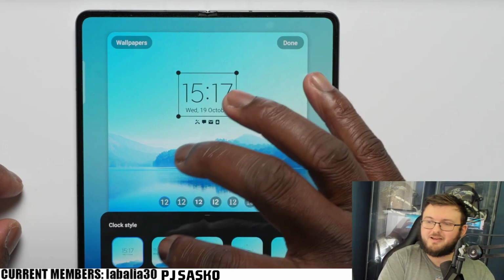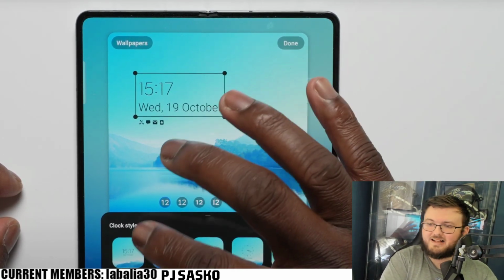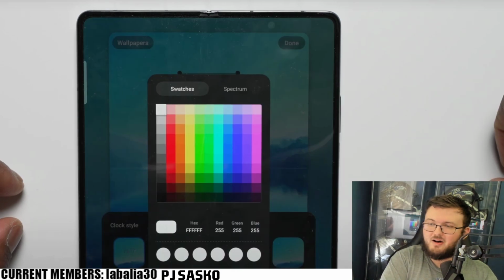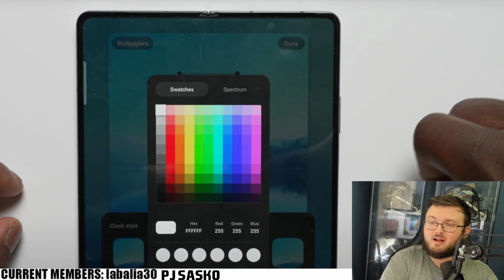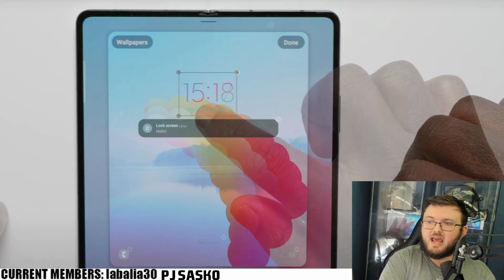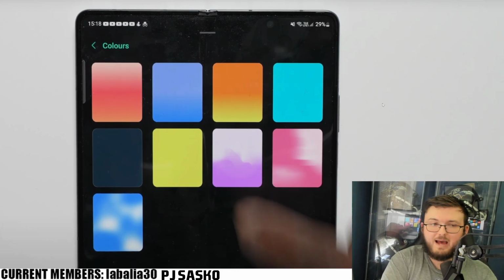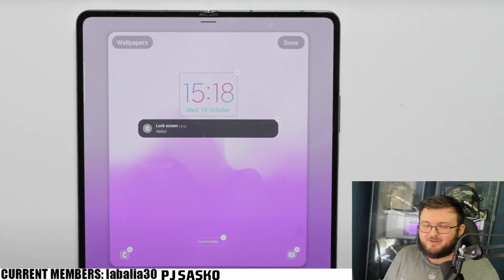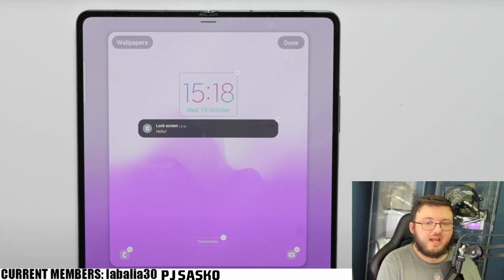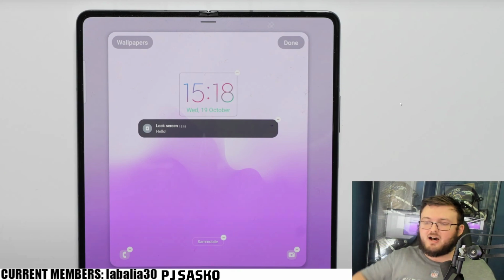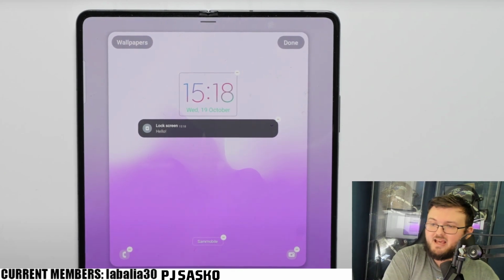Now I will say it's cool that you can change from regular clock to analog clock style. So again, like I said, very awesome. Skipping forward here, of course, we do have different colors you can make the clocks, which lets you match different color schemes across applications. And that's what's really awesome. Obviously it's a feature in iOS too. It's also a feature in Android, the ability to customize by having a color scheme across all applications. It just makes everything look so much nicer and more elegant.